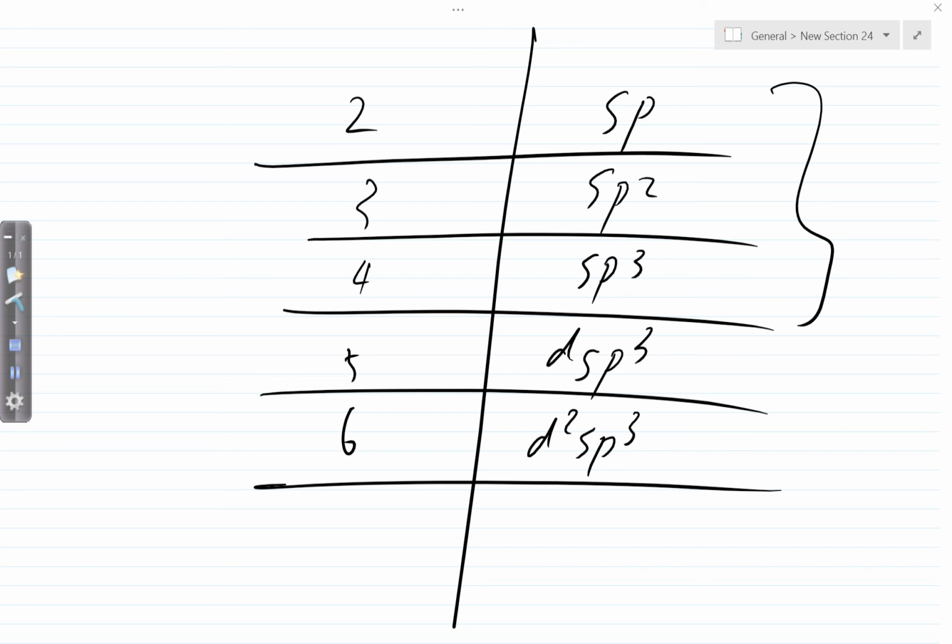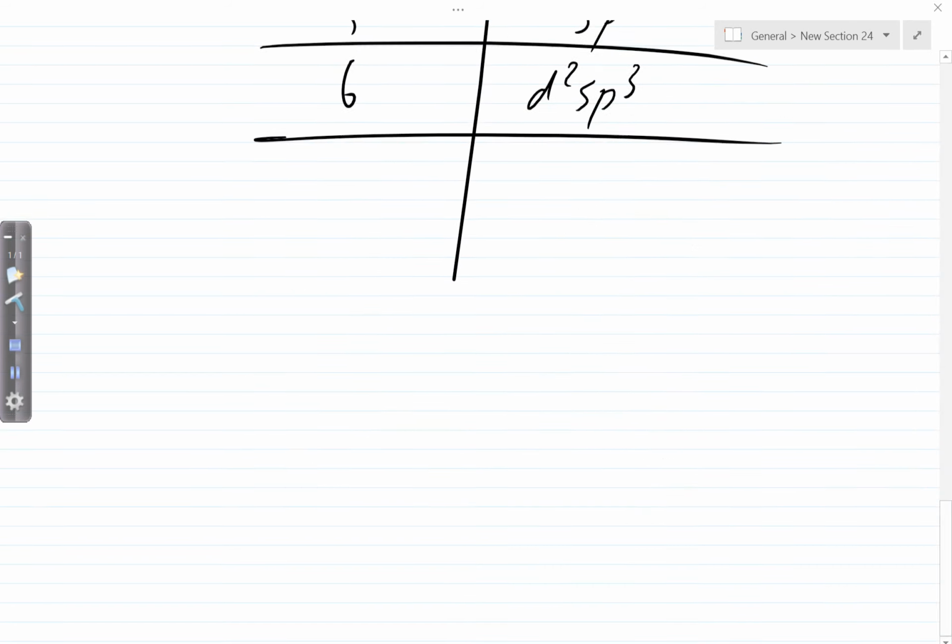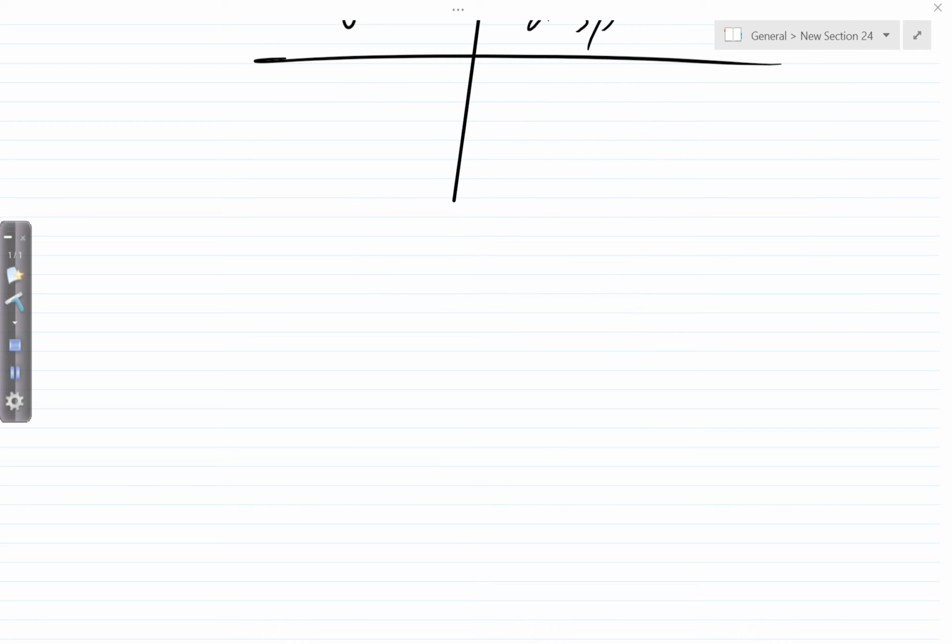I think it's d, right? This is phosphorus, right? For oxygen, 1, 2, 3, 4, so it's sp3, right? Is it sulfur? 6 sigma bonds, so it's d2sp3, right? What is minus charge? Minus charge is also a lone pair, isn't it? It's the same thing, so it's also sp3.